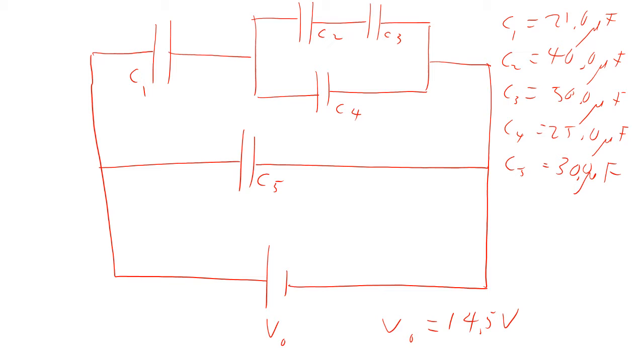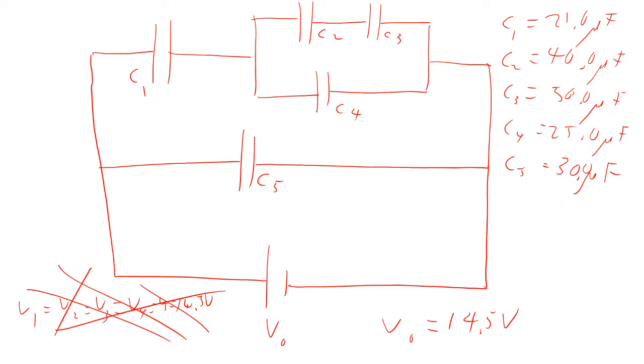Okay. Now, what students will often do is they will often say that the voltage is all going to be equal to 14.5 volts. That is absolutely entirely wrong. If you do that, it is wrong. Don't even expect partial credit, because I'm telling you right now that's wrong.